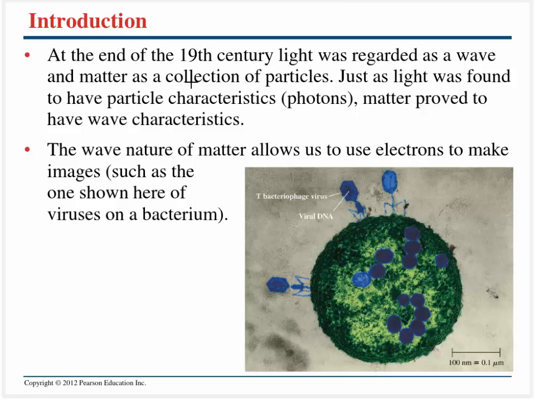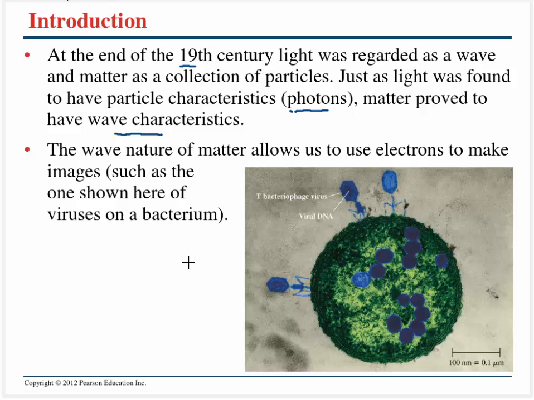And I'll finish off by talking about how Heisenberg's uncertainty principle is going to apply to particles as well as photons. So I mentioned this last time, in the late 19th century we had Maxwell's equations, and light was definitely a wave and matter was definitely particles. However, we soon found out in the early 1900s that light could have particle characteristics, so photons from the last chapter.